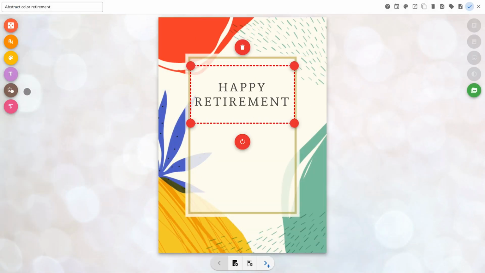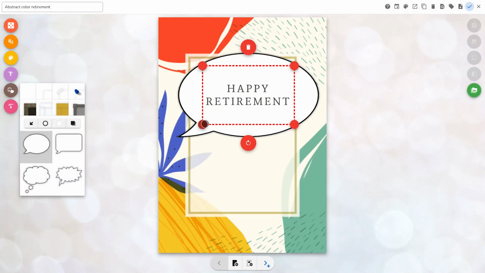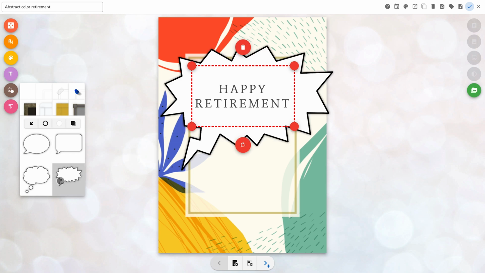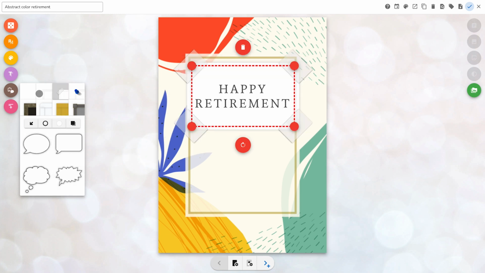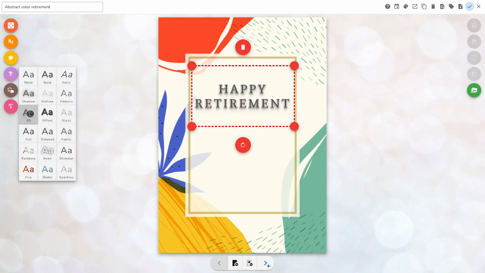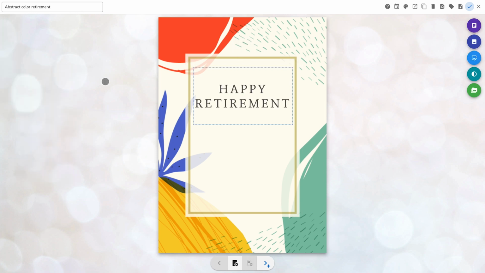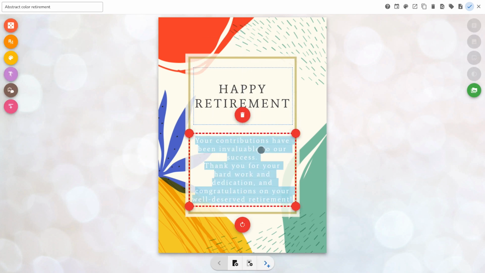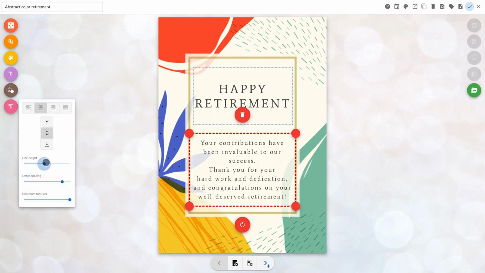Make sure to try our additional customization options, including adding a text bubble and our assortment of text effects. With the right card design, adding one of these effects can really increase the visual appeal of the text. In this example, there is no need to add a text effect. Now repeat the entire process for any other text on the card.